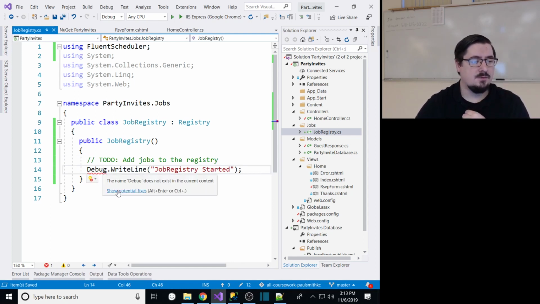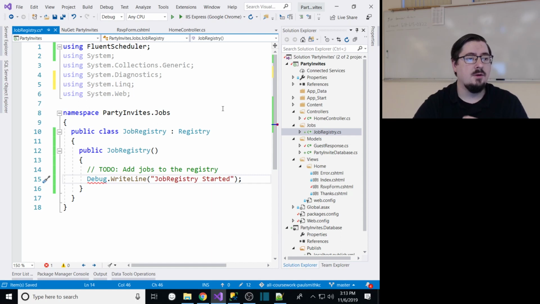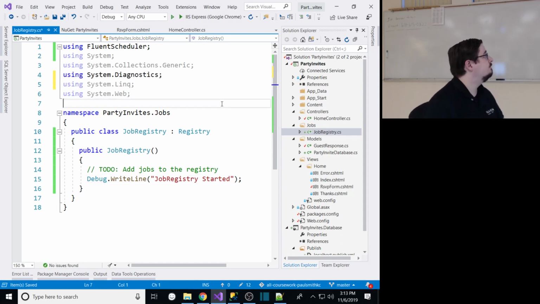I'm going to add a constructor, and I'm going to call debug. So one common thing that happens once you start working with scheduled tasks is we need some way to log what has happened, so you can see it, because otherwise you're not going to know that your tasks or your jobs are even working.